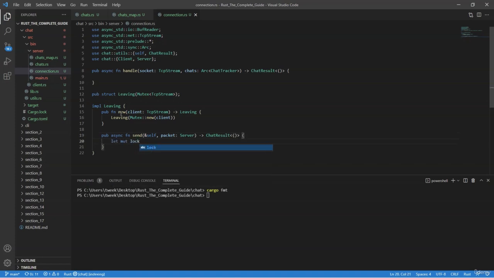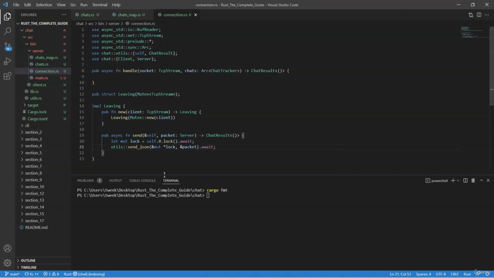So now we need to get the lock, self.0.lock().await, and now we can send_as_json, a reference to what our lock has, and so we need to dereference it and then pass in our packet and await it.